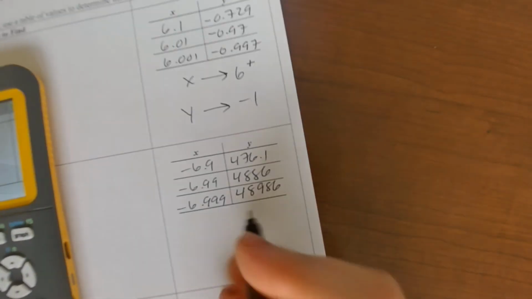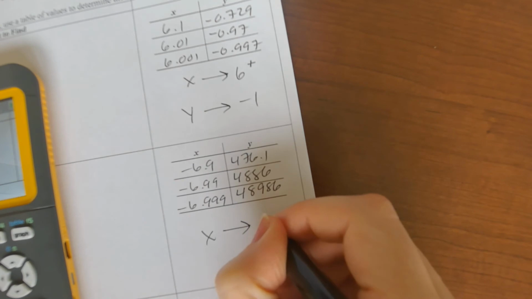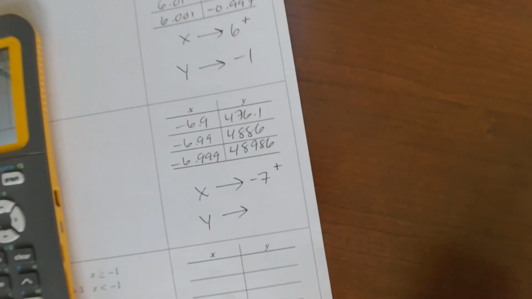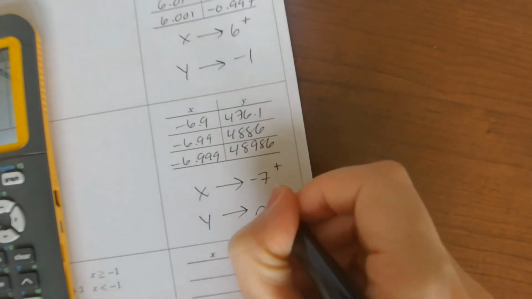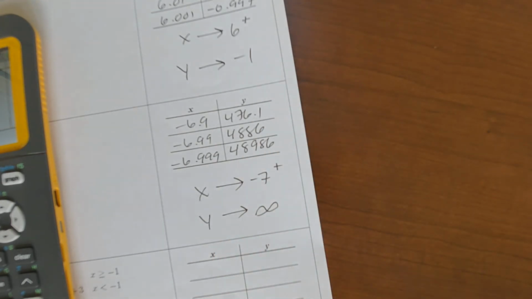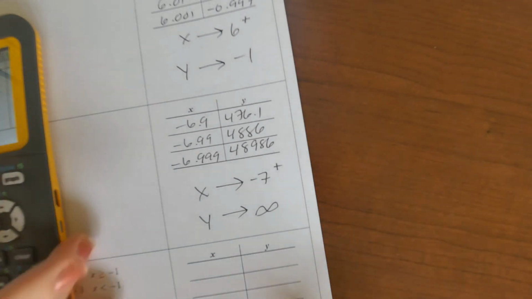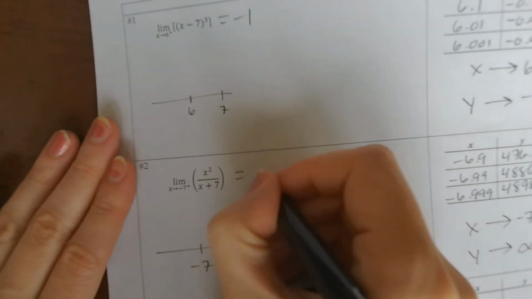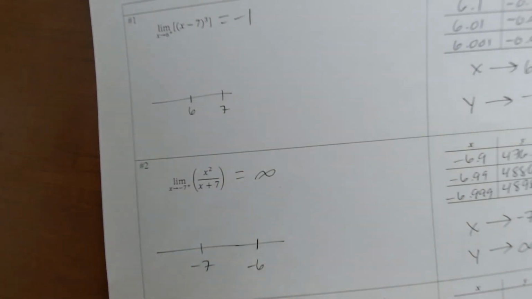So what this means is that as x is approaching negative 7 from the right, the y's are approaching positive infinity. And positive infinity is not a number. What it means is that we just keep continuing and continuing in a positive direction. So the answer here is infinity. And guys, some people would also say that the limit does not exist, which is true because there's not a single number that we're getting closer and closer to but not passing. But specifically, it's infinity.